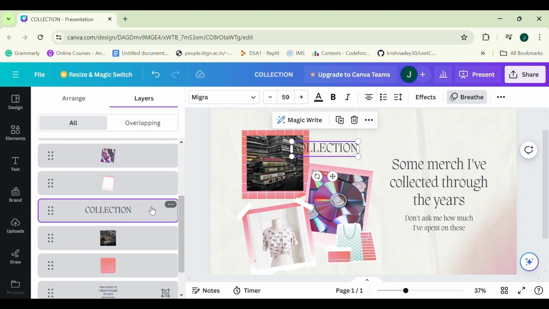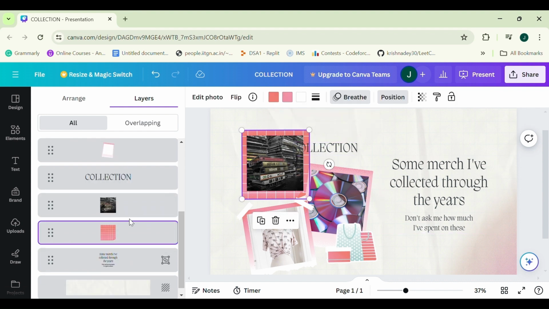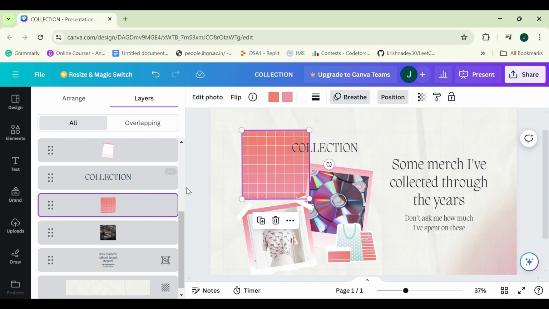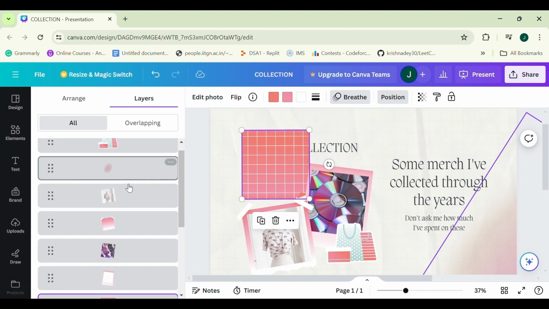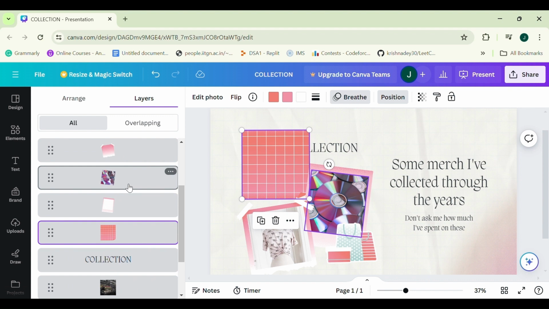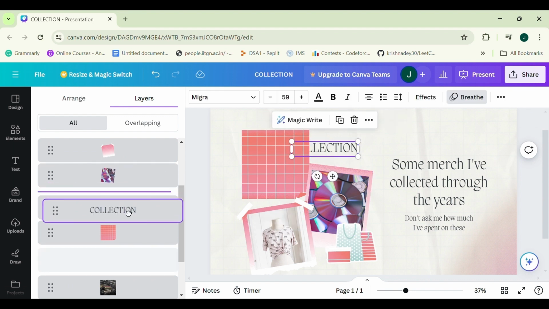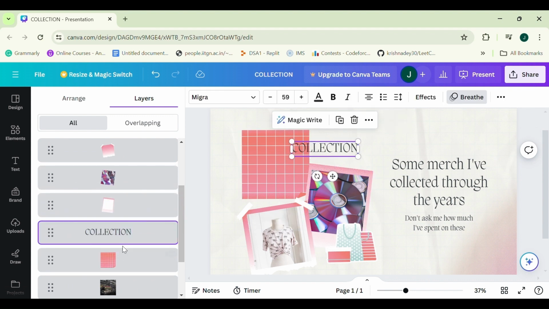And we could do the same where I could take this background above the image, and this will bring the background at the top, and the image will now go backwards. And we could also drag this collection header behind this background image, and now this background image is the front. So let's bring this collection header at the top again.